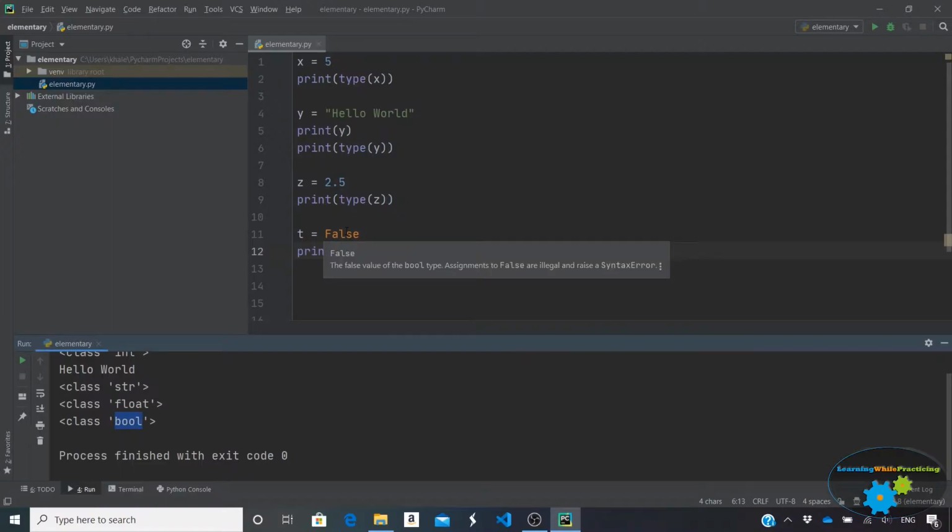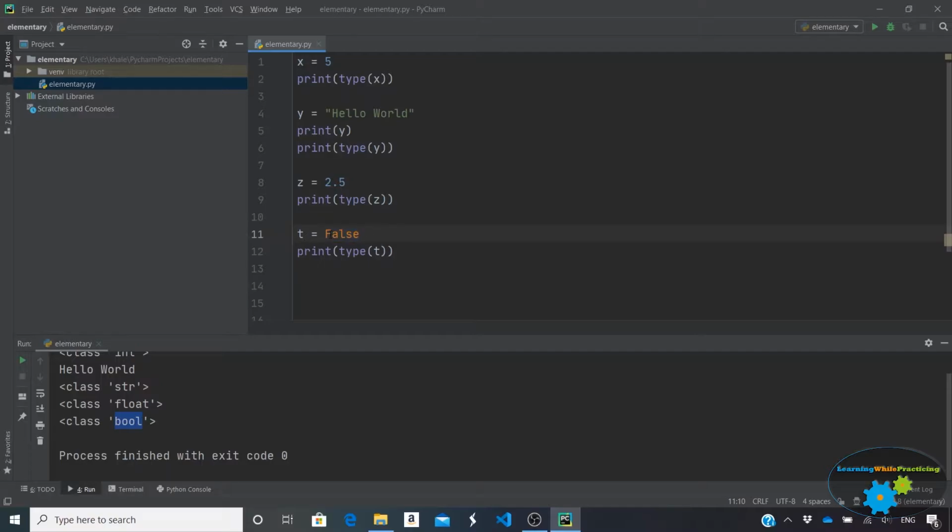So either 1 or 0. It's very useful in some kinds of applications like flags. We'll see that later in the course. And this could be assigned either the value of false or true. We'll also see later how we could store the result of some comparison operation into some Boolean variable.